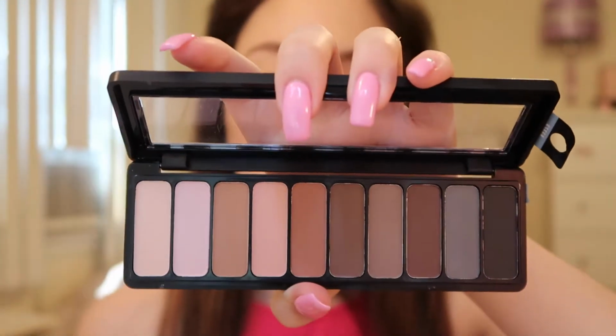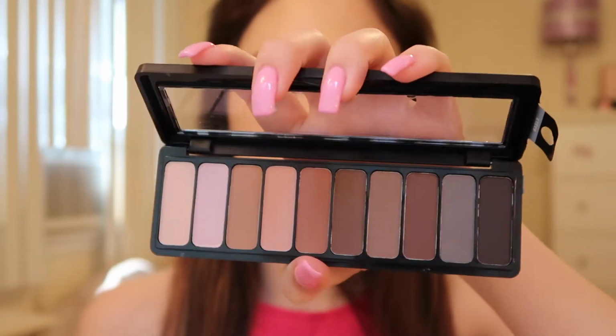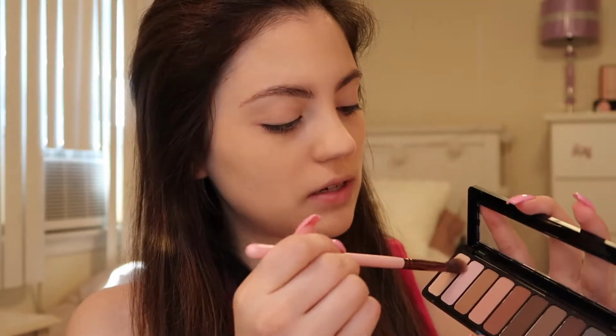I'm using the e.l.f. Cosmetics Mad for Matte Nude Mood palette. I really liked this one. It's super affordable, and I really liked this one because it's such neutral colors. I also really like the Maybelline the Nudes palette or the Blush Nudes palette if you want more of a pinky eye look. I'm just going to start out in the lightest shade.